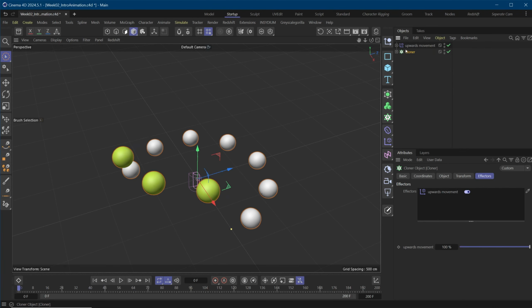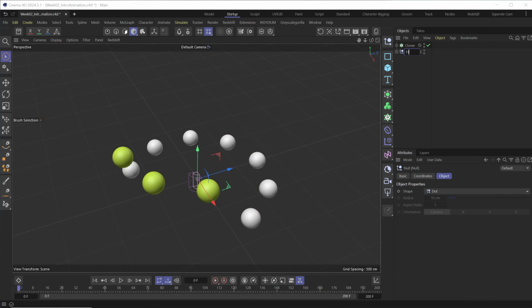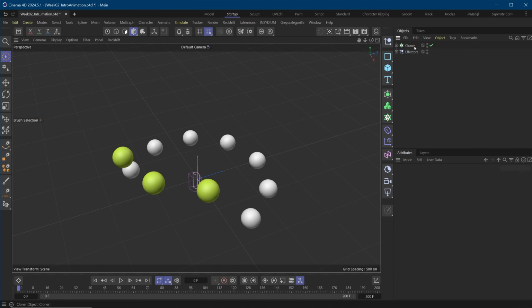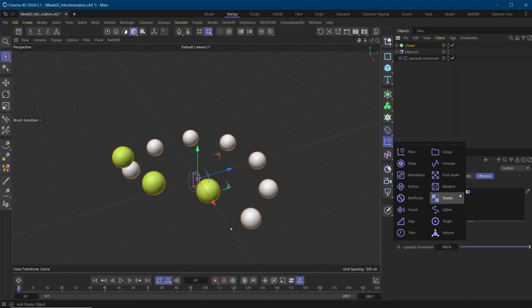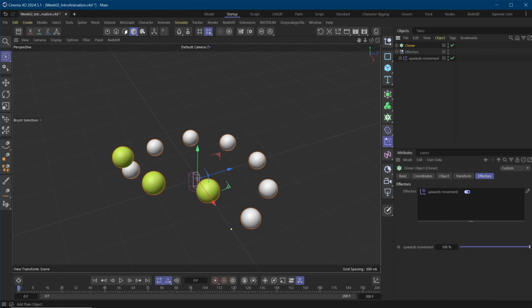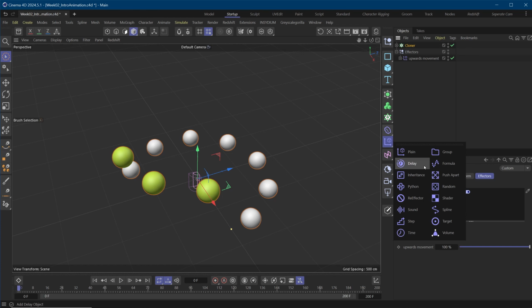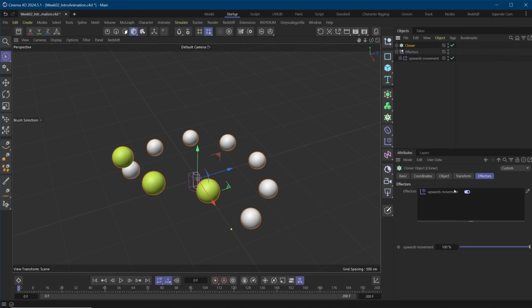So what we're going to do is, I'm just going to reorder stuff. I'm going to put this in a null and call it effectors. Okay. What I'm going to do is hit the cloner, and then we're going to go to the delay. And also what's worth noting is if we select the cloner, any effector that we apply will automatically be added to this list.